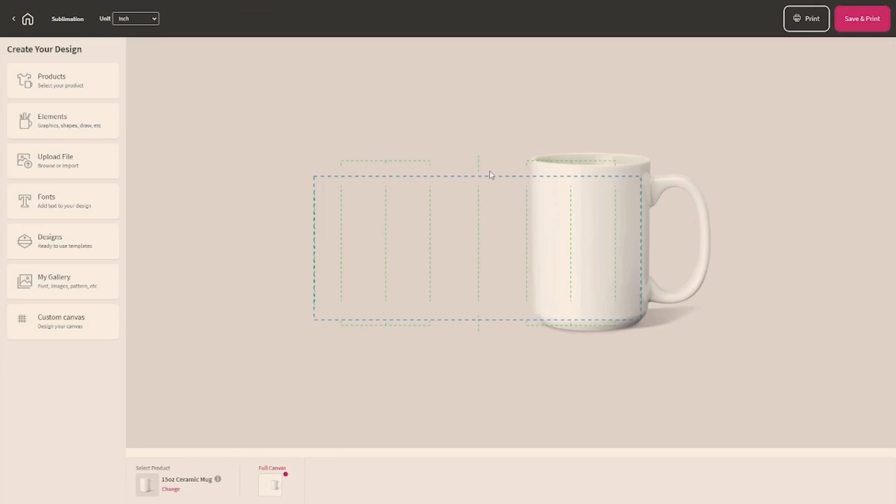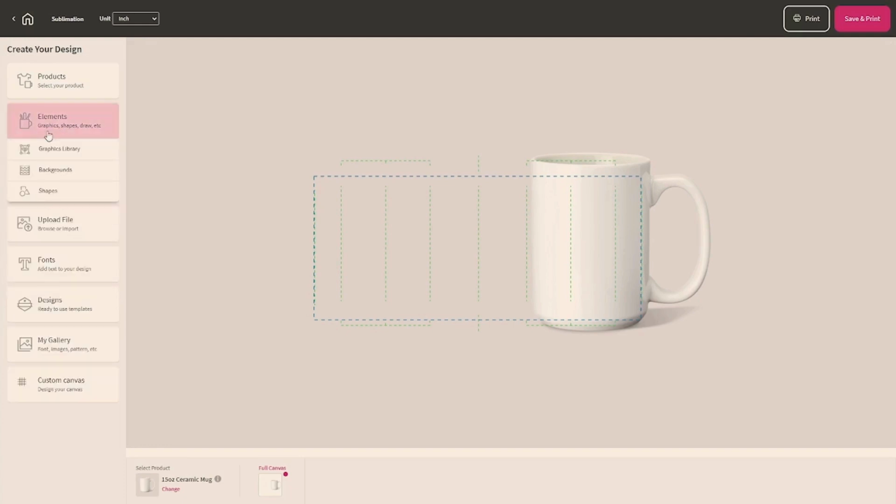Once we have our template loaded into the design tool, we are then going to use the toolbar on the left-hand side of the screen to bring whatever creative vision that we have for our project to life. We're going to go through each of these tools today, but I'd like to start up here with the Elements tab. You can begin to think of this Elements tool as the creation tool within our design program. There are a couple different subcategories here, including the graphics library, the backgrounds tool, as well as the shapes tool. For my project today, I would like to start with the background.